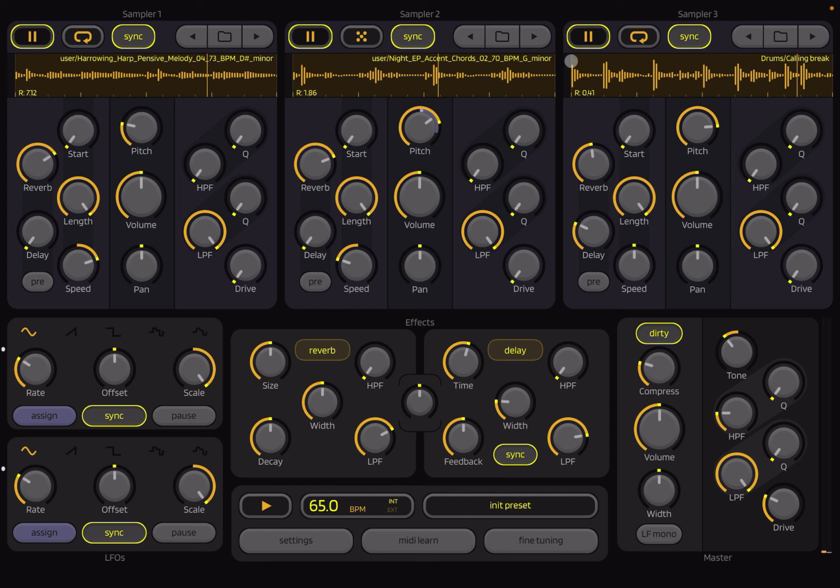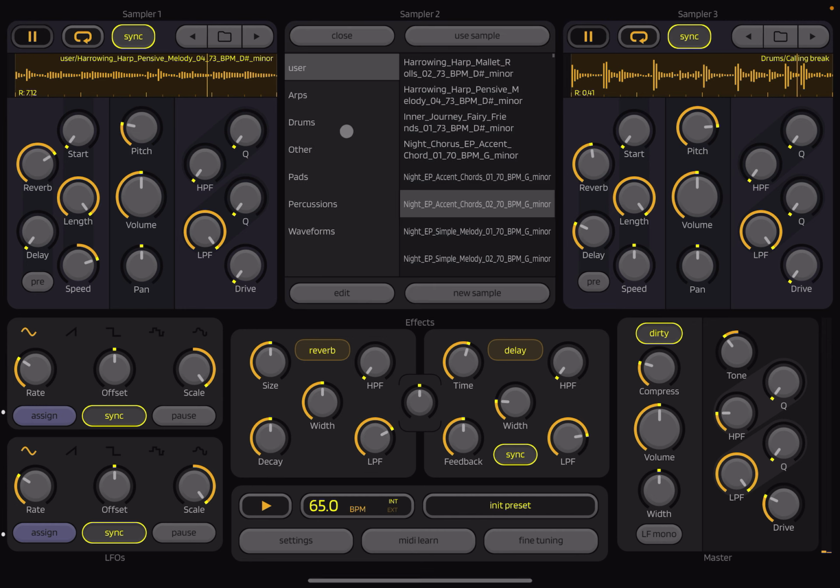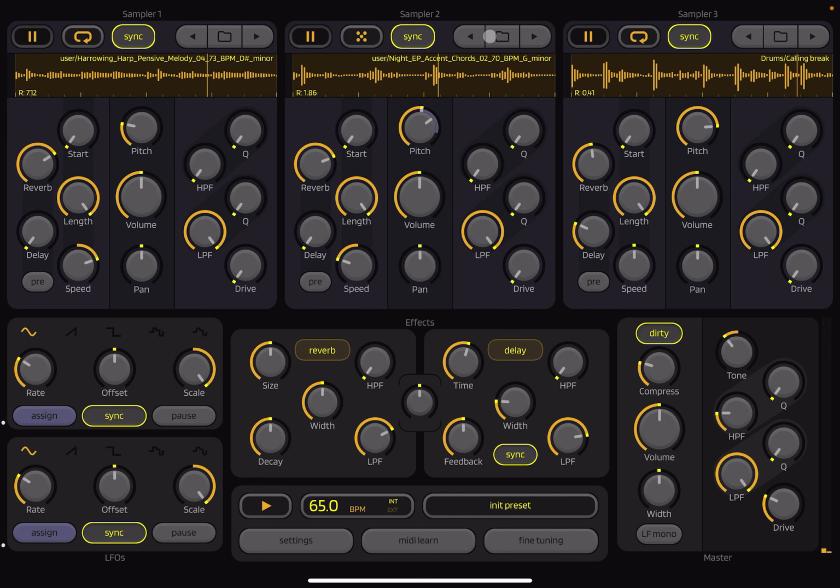But I do understand that because he's using folders and giving you the ability to move through sounds within that folder, drag and drop could be challenging. So I kind of understand why it's not implemented in the app yet.